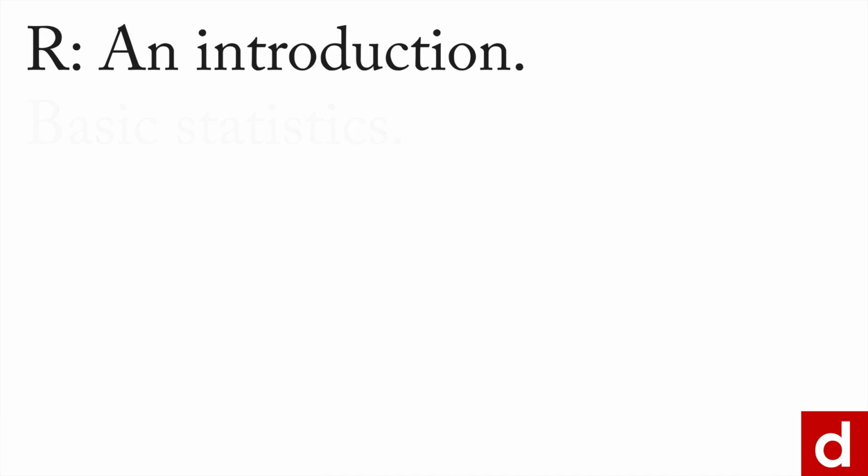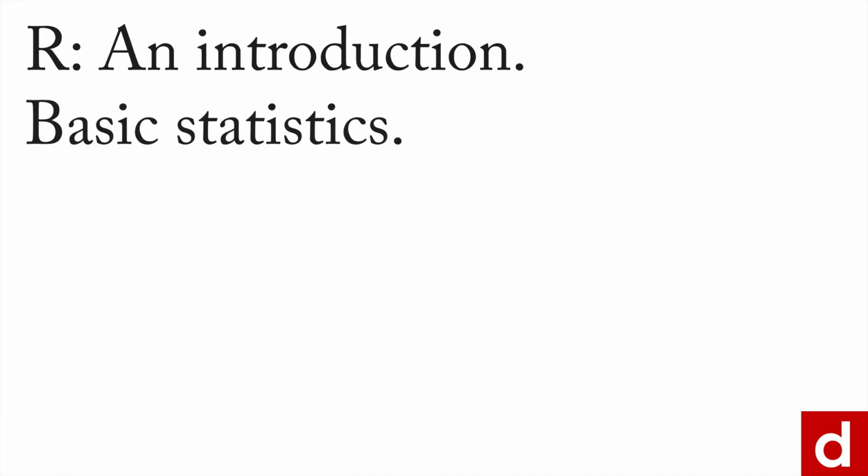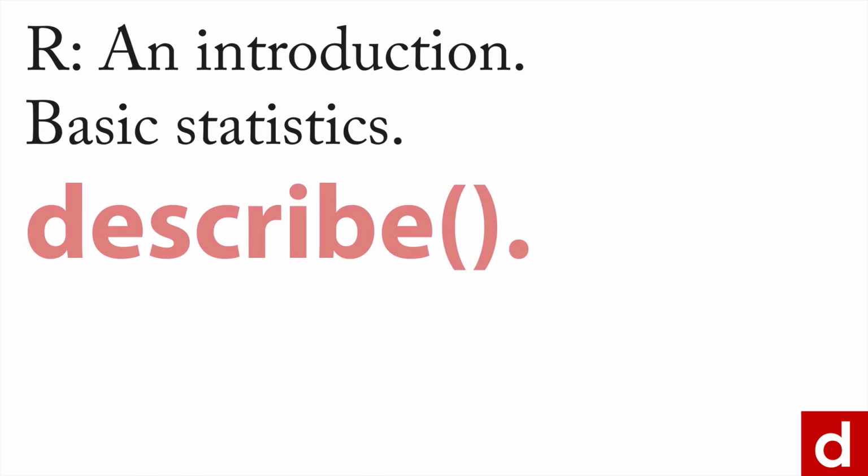As you're starting to work with R and you're getting basic statistics, you may find you want a little more information than the base summary function gives you. In that case, you can use something called describe. And its purpose is really easy. It gets more detail. Now, this is not included in R's base functionality. Instead, this comes from a contributed package. It comes from the psych package.